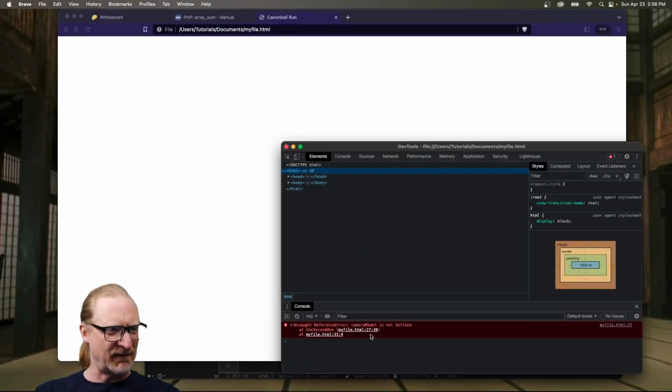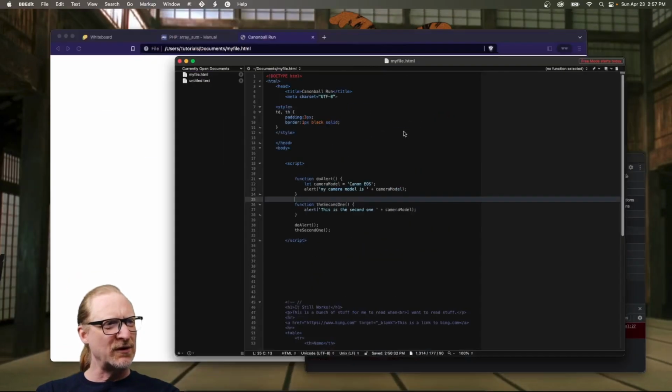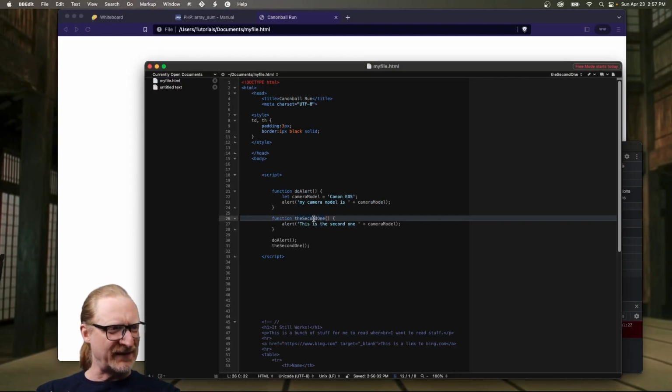Oh, I have an error. Camera model is not defined at the second one, right? So it's telling me exactly where the problem is in this console. This console's great. It's very handy. And it'll even tell you the line number and everything.